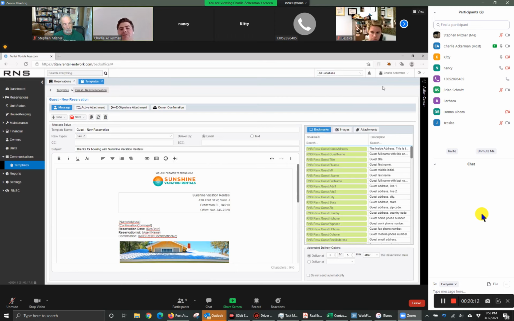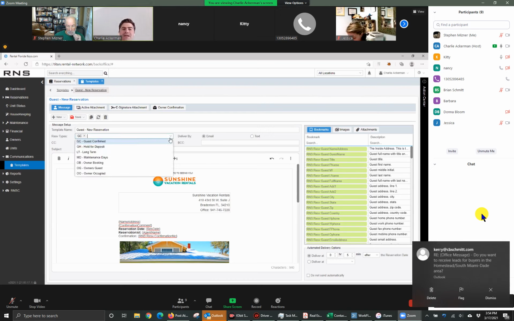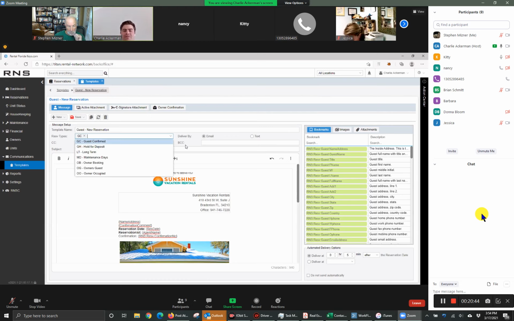It's something we're actually looking into right now. Some people have requested that, okay, well, reservation types is great, but it would also be based on reservation groups. Some people only have one location, but they break them up by putting them in different groups. And then like yourselves, if you have 10 locations, maybe you want them to go out based on locations. I think it's a filter we can probably add to this over the next couple months before we release it. As of right now, it's only based off of the reservation types, but it's something we're looking at, so that if you have different branding or different messages based on locations or groups, we can help you further define where you want these things firing out from.